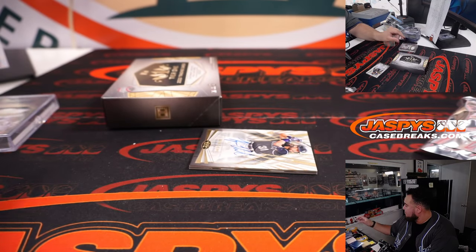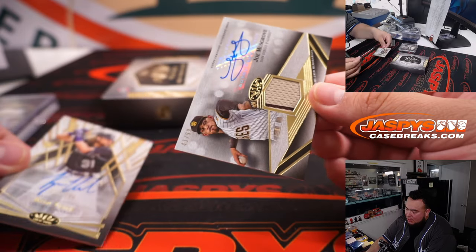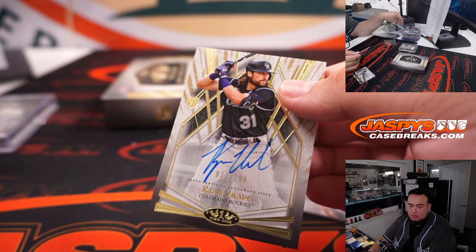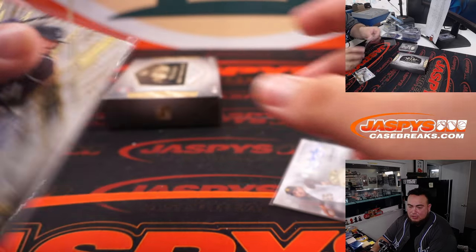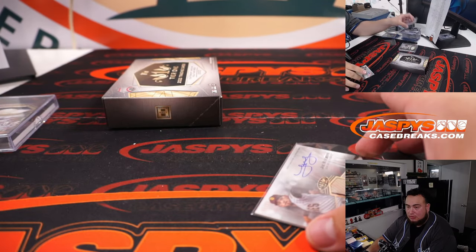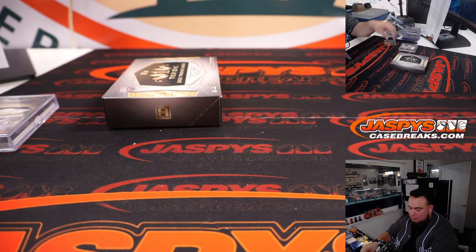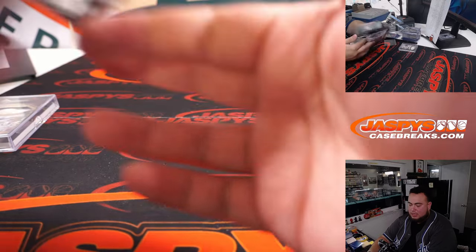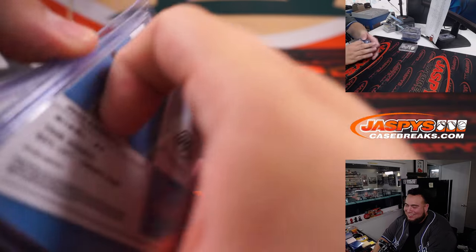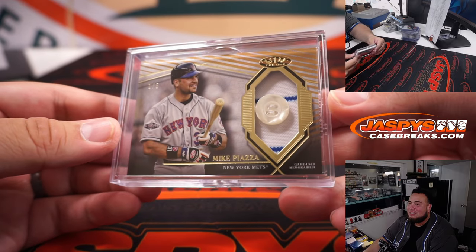There you go. And then, Ryan Vallade, and then we're going to end up with a Joe Musgrove. That's another hit there for the Rockies, Mike Tower, and Padres, Nicholas. All right, nice way to end it there, guys. So we did manage to pull some pretty good hits. I know I'm sure a lot of people were too. But nice way to end it off there with that 1/5 button.